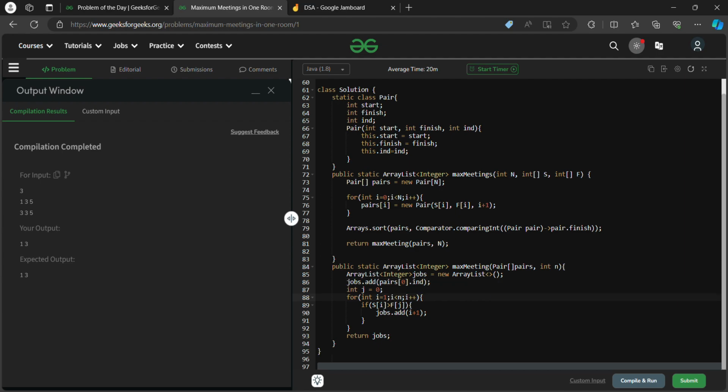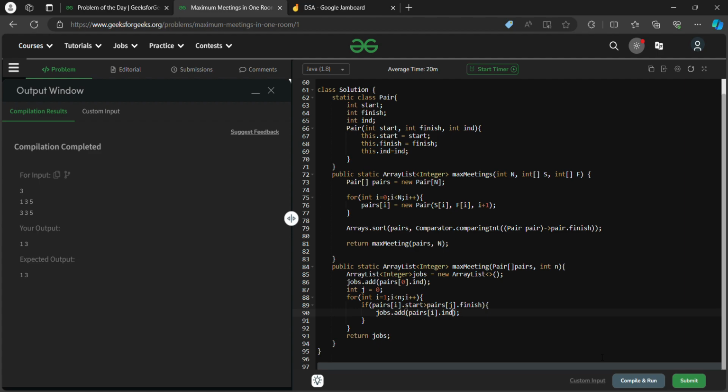Here we take a small n, and here also we need to check the start time against the finishing time of the previous one. So here it will be pairs of i dot start is greater than pairs of j dot finish. And lastly here we add pairs of i dot index.